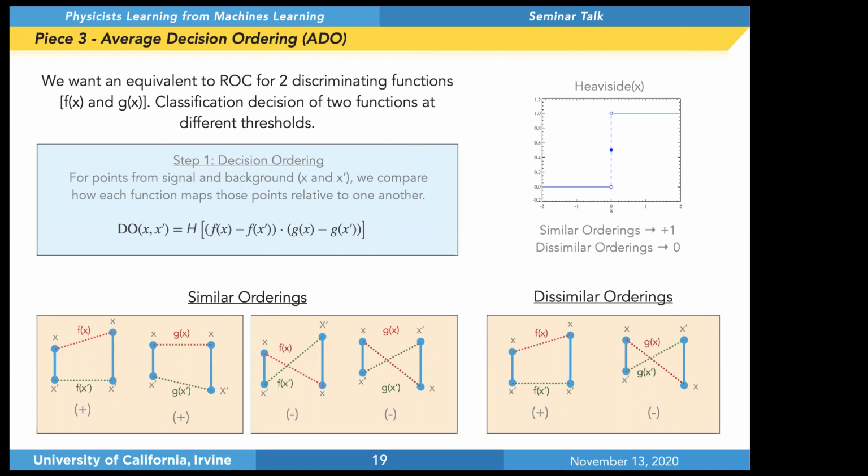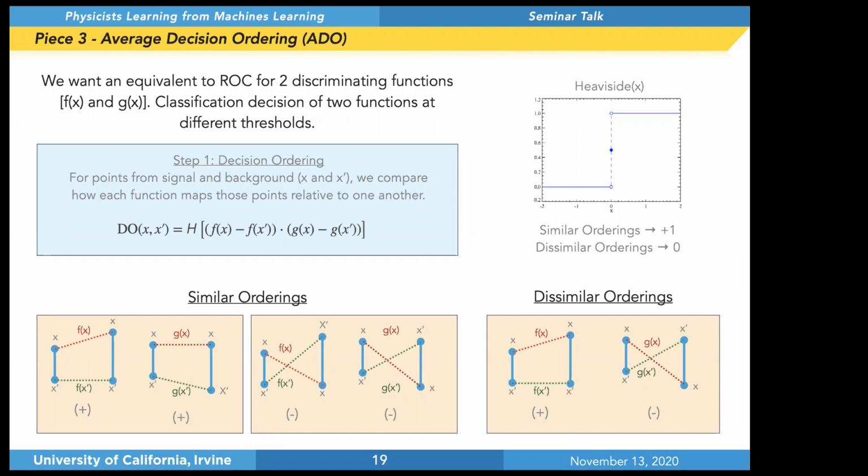And so what you can do is you can Monte Carlo take all these many millions of signal background pairs and ask whether or not your two neural networks are making the same choices or opposite choices. So do they take all the same signals and correctly map them to signals, or does one take a signal to signal and the other one takes a signal and maps it to a background?